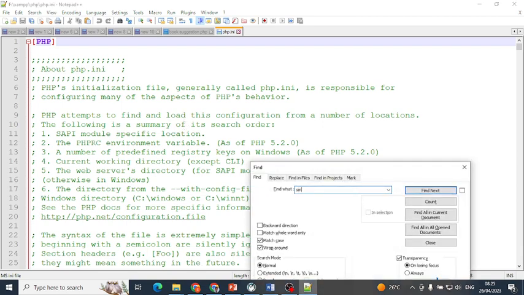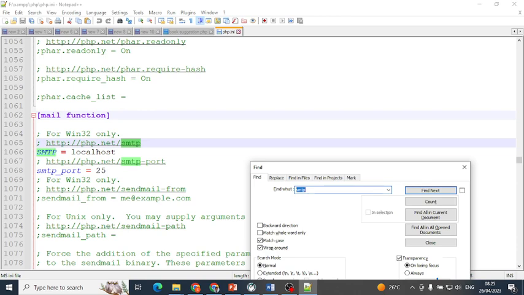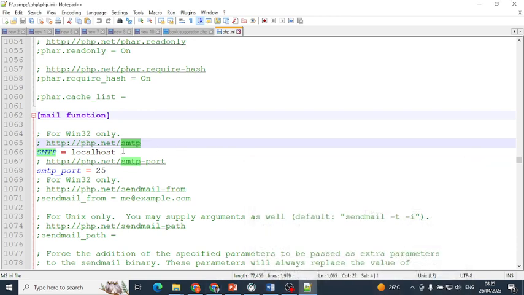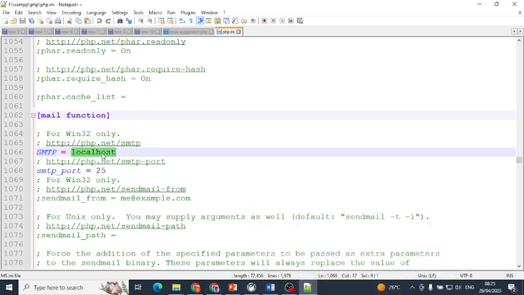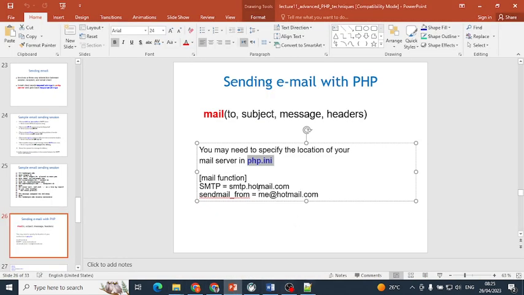Here is the protocol. It is written as localhost; you have to change it to Gmail, Hotmail, or whatever email you want to send from. Then write your email ID, from where you want to send the email.